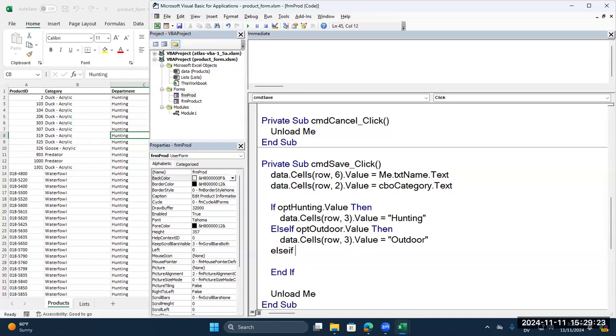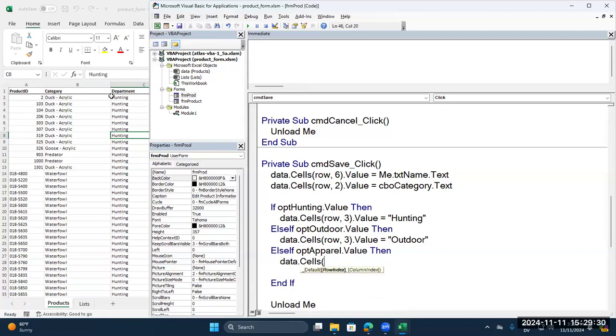Else if opt apparel dot value is true, then data cells row comma 3 dot value is equal to apparel. Else, opt general dot, actually we don't even do that because that's the only other option. We're just going to do else data dot cells row comma 3 dot value equals general.